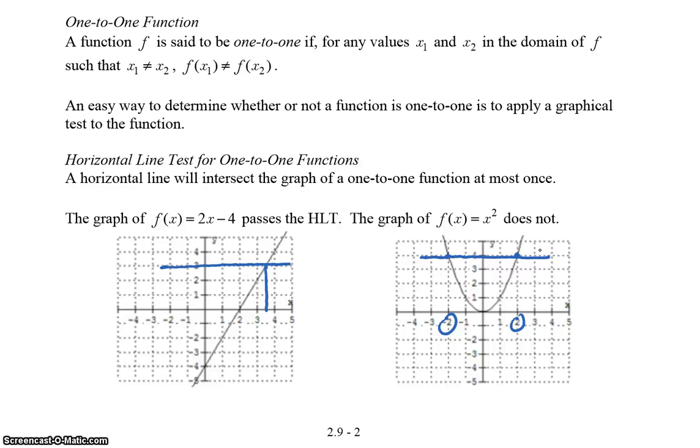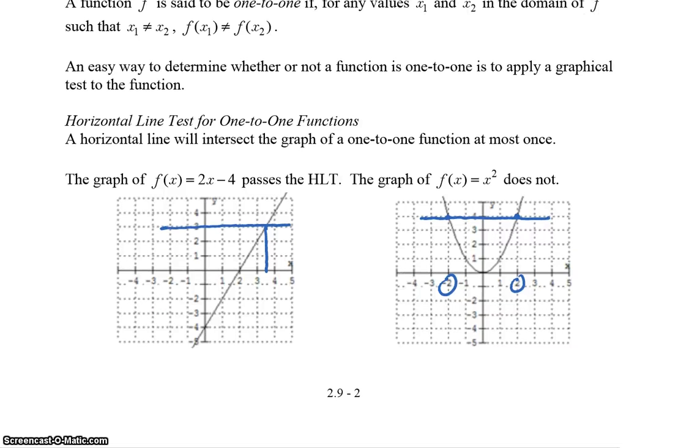So it's pretty easy, if you can produce a graph of a function, to determine whether or not it is one-to-one by applying this horizontal line test. Now, for f of x equals x squared, over its entire domain, which is the set of all real numbers, minus infinity to infinity, it's not one-to-one and therefore does not have an inverse. It is possible to restrict the domain in such a way that we produce a one-to-one function, as I will demonstrate next.